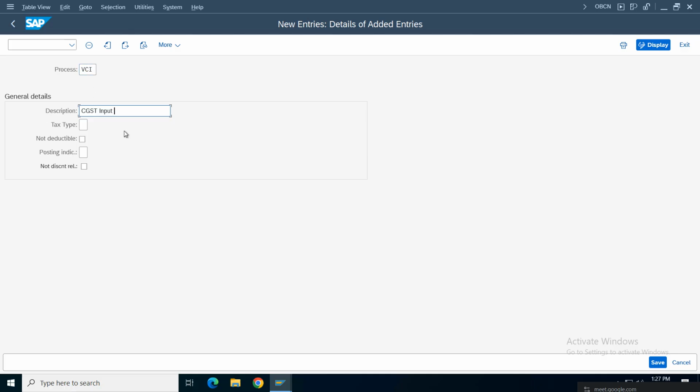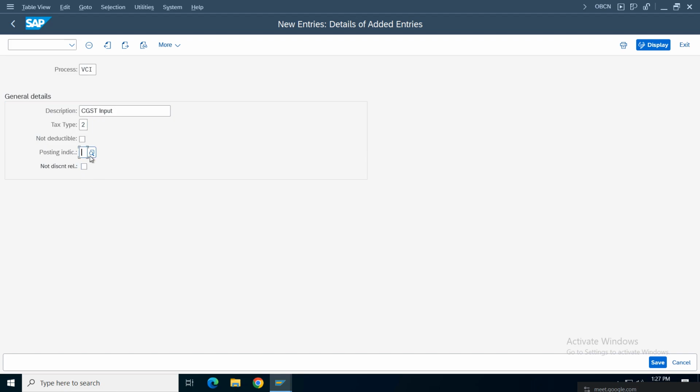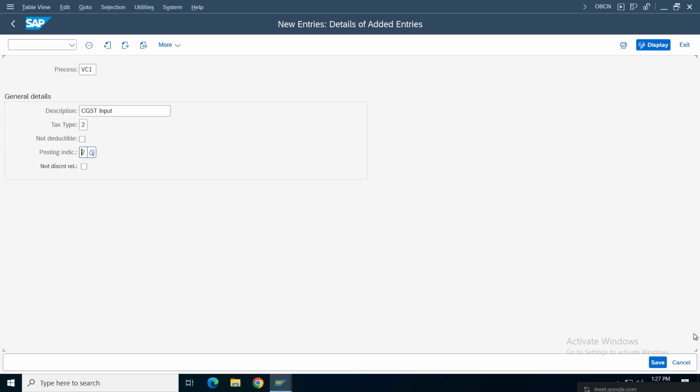We need to create keys for output tax also. CGST input, and this tax type, input tax posting indicator, separate line item. Click on save.